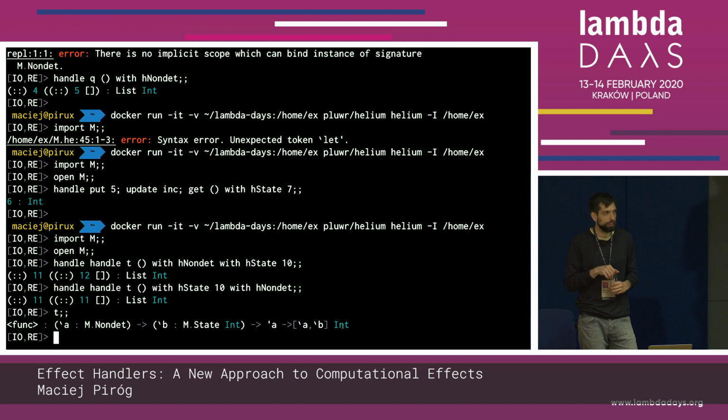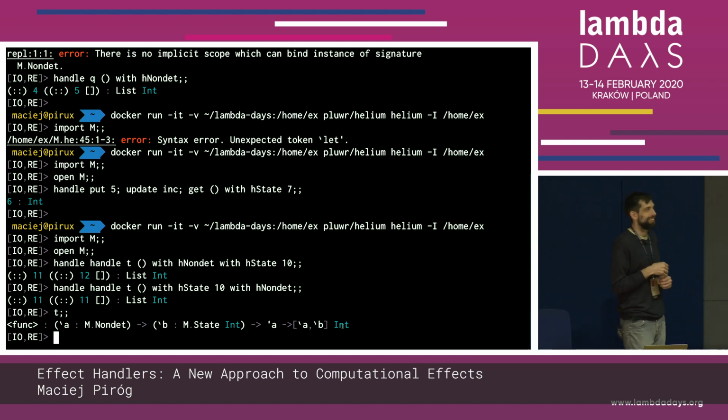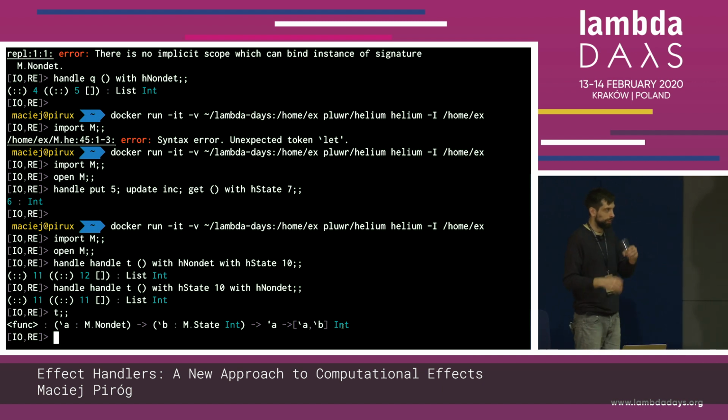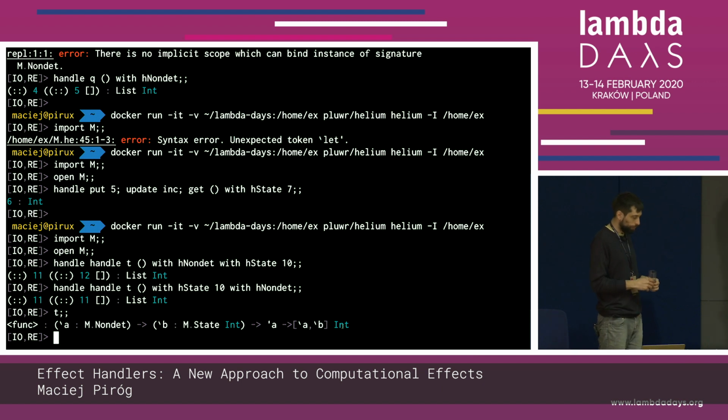Hi, yeah. This looks really good, and it reminds me a lot of extensible effects, which seem to be quite similar in the way you handle, for example, a given effect and then return a value. This looks a lot more succinct and nicer in many ways, and I was wondering, is there anything that you can't express using this approach, effect handlers, that is easier or possible to express with monads?